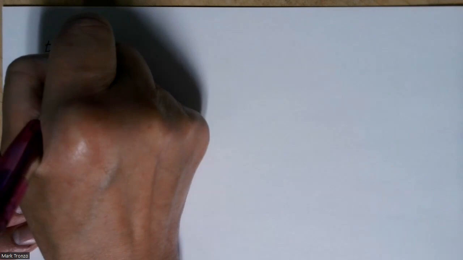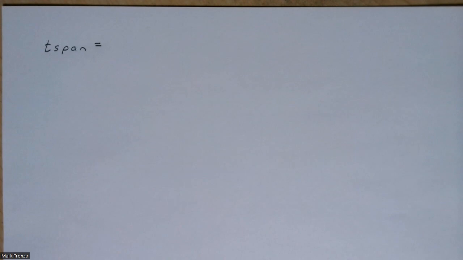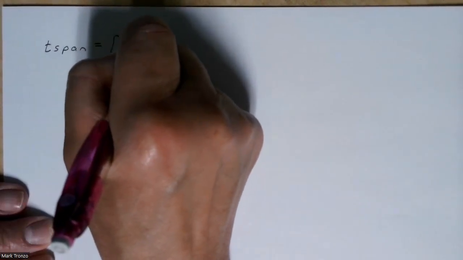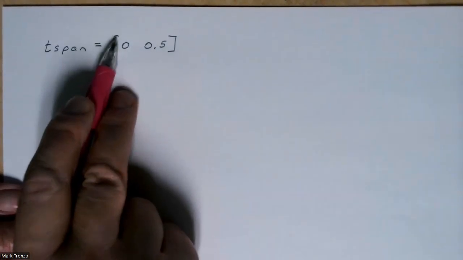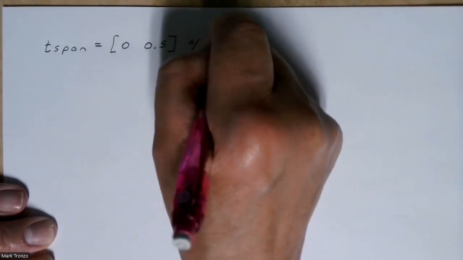Now, first of all, when we're at the early part, we need our time span. I'm just going to call it tspan. You could actually give this whatever name you want by just putting something down here to get you started. And remember, we're supposed to go from t equals 0 to 0.5 hours. So let's make that 0 and then have a space and 0.5. And again, these are square brackets. Be sure you notice those are square brackets here. Again, I'm going to put a comment here, time interval.